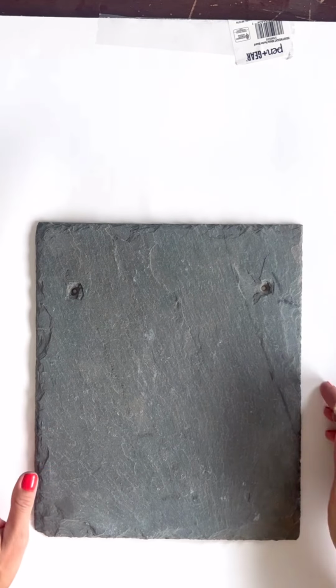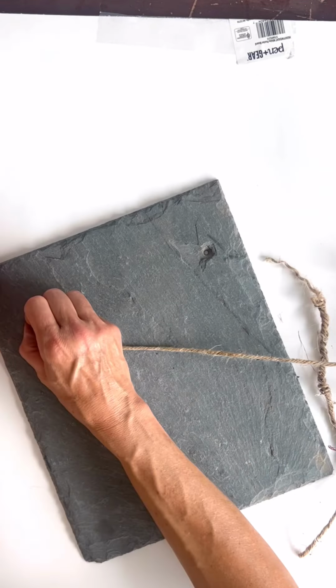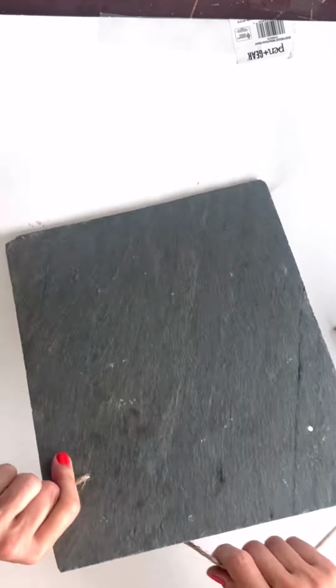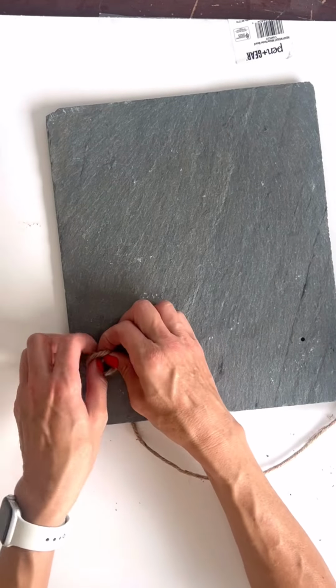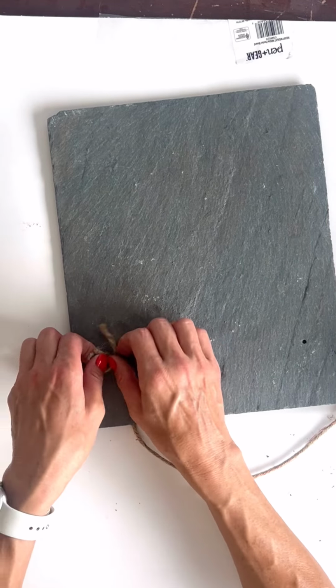Hello everyone. So today I have a very cool and simple vase on slate board. You can also do this on an old piece of barnwood or something. And I am first taking a thicker piece of twine and I'm going to tie it in the back twice to secure it really good.